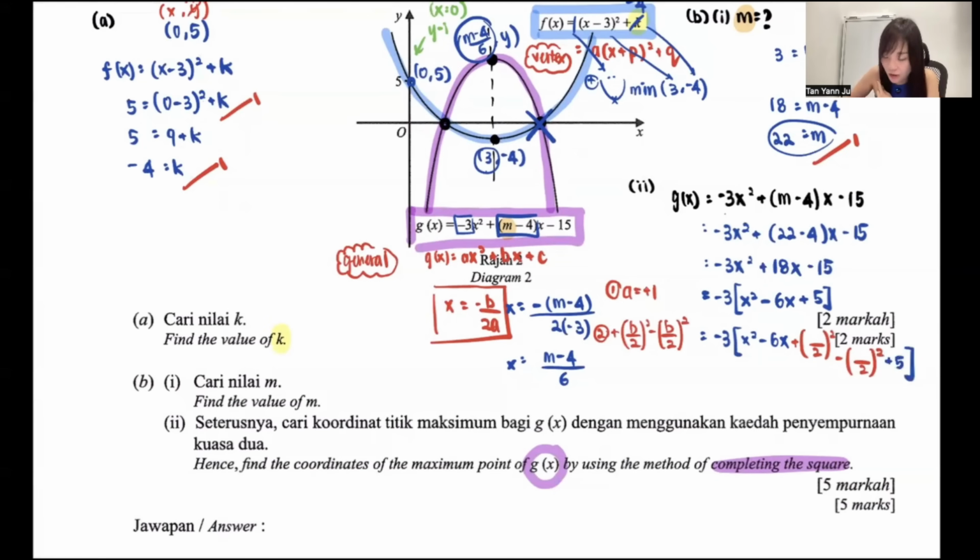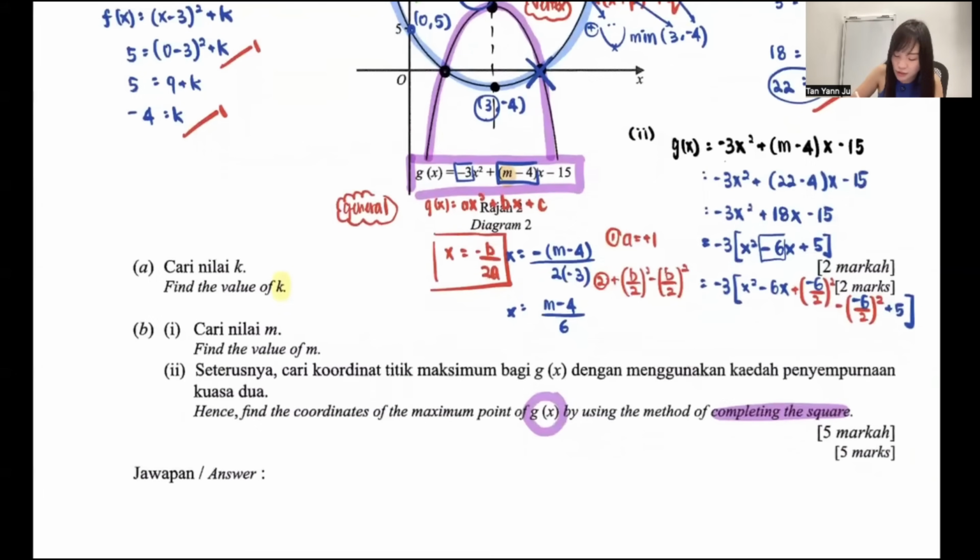So what is my b now? My b is the one in front of x, which is negative 6. Must put the negative, yeah? And next, only then we do the third step. The third step is big bracket squared minus small bracket squared plus c. Okay, I write for you. So that means inside here, I will have a big bracket squared minus small bracket squared plus c. My c is 5.